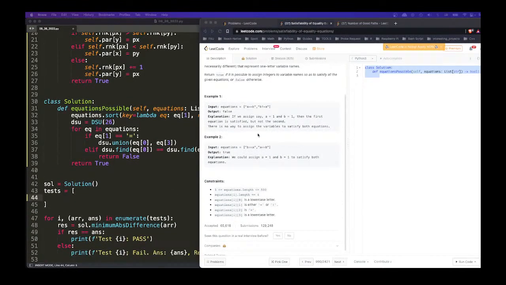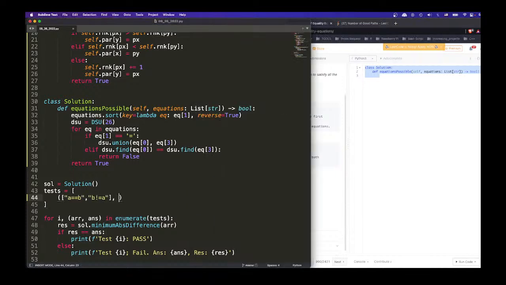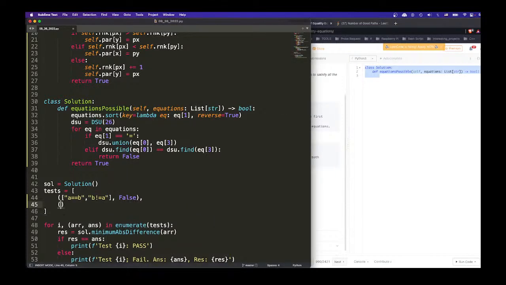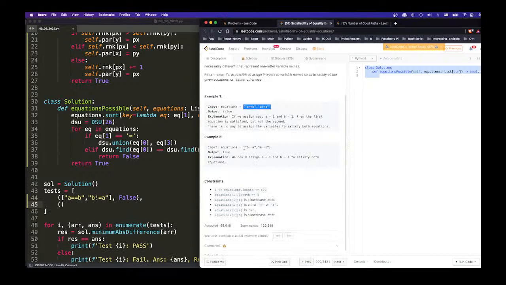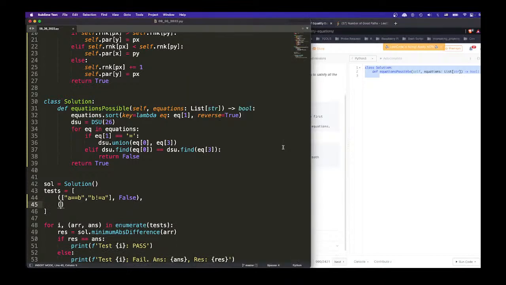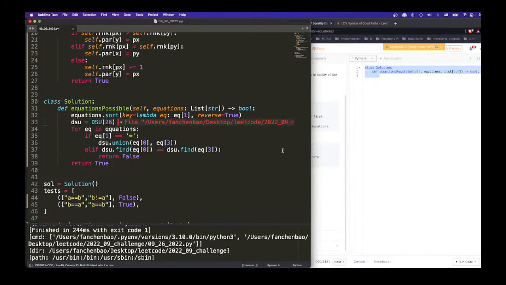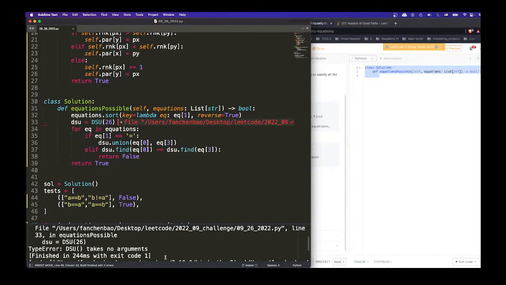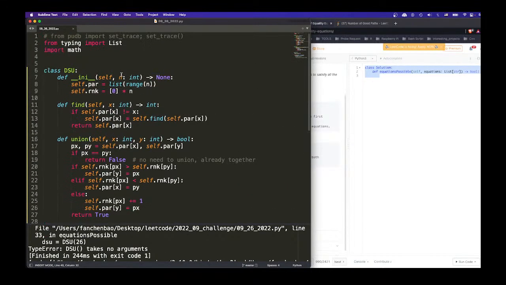Okay, so let's see. This one is false, right? And this one is true. We have equations possible. Run it. Ooh. User takes no argument.